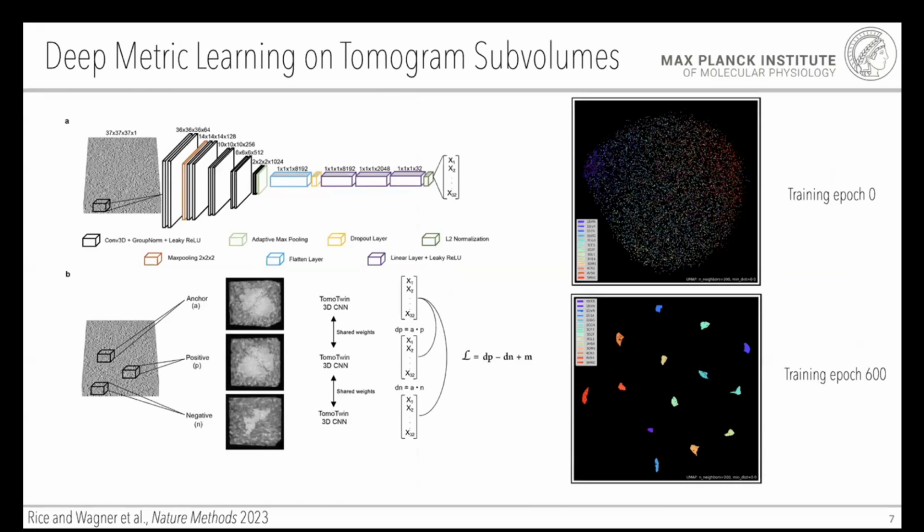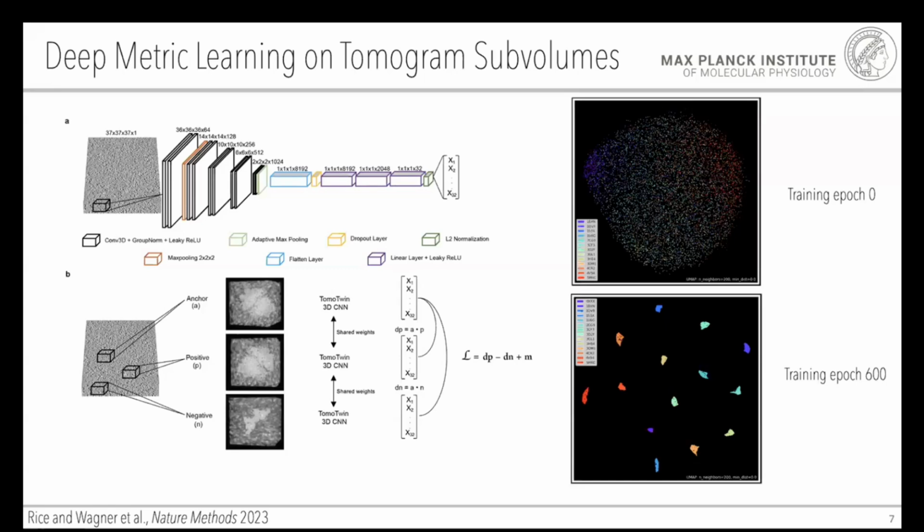The way we train the network is that we use triplet loss. So we feed the network triplets of data, and this is 3 subvolumes. 2 subvolumes will contain 2 different examples of the same protein, and 1 subvolume will be either a different protein or a background. We have the network with shared weights embed all 3 of these subvolumes in the embedding space, and then we calculate the dot product or the cosine distance between the 2 examples of the same protein, the anchor and the positive, and the negative. And in our loss function, we ask the network to learn to embed different examples of the same protein close together in the embedding space, and our negative should be pushed as far away as possible.